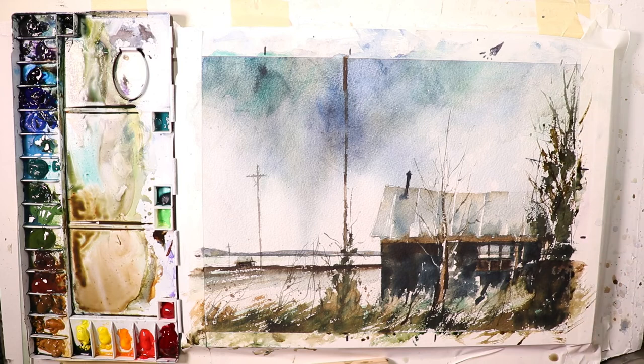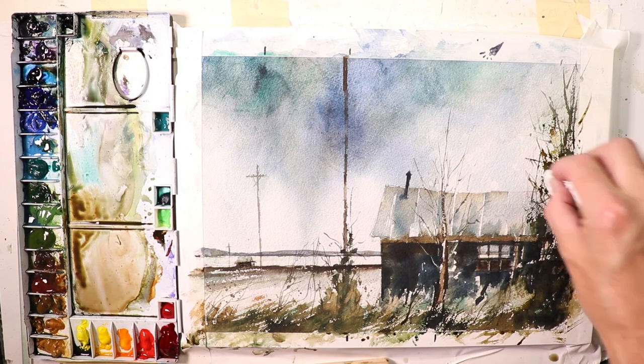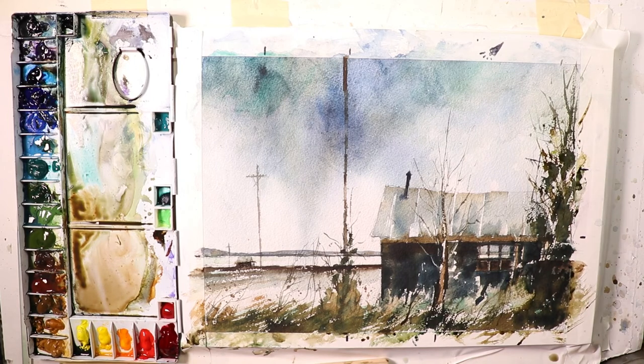And again, we don't want to overwork too much, but you know. I think that looks fine. That looks fine. Let's call this complete. Again, if you had to come back in and do a couple extra little spots of color if you want, you could do that. I think this is pretty good.